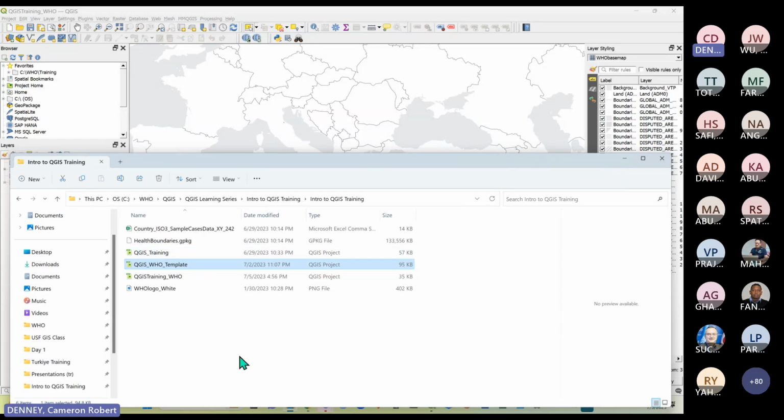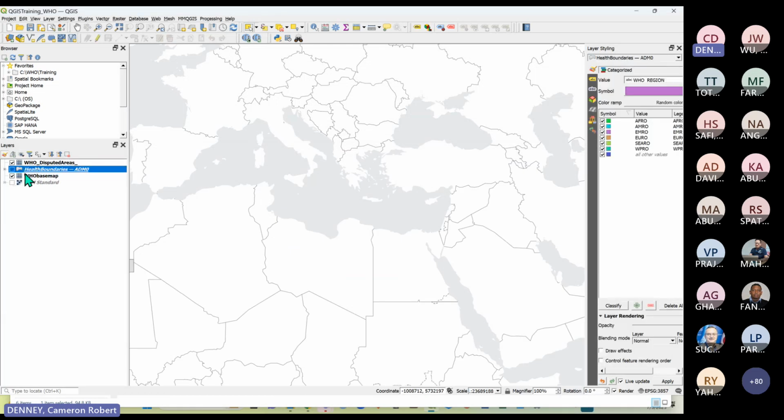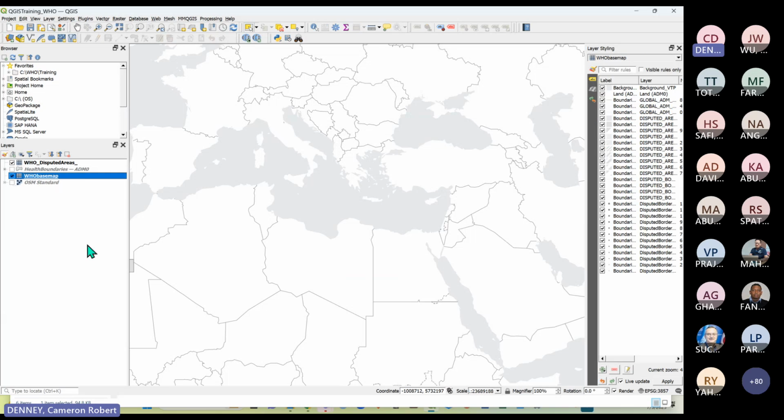If you open that after this workshop, that project basically has all of these WHO base maps added. It doesn't have any other data, but it's ready to go for you to have these vector tile legal approved base maps and start mapping your own data, without having to worry about clicking and adding all these things yourself. It's just ready to go.